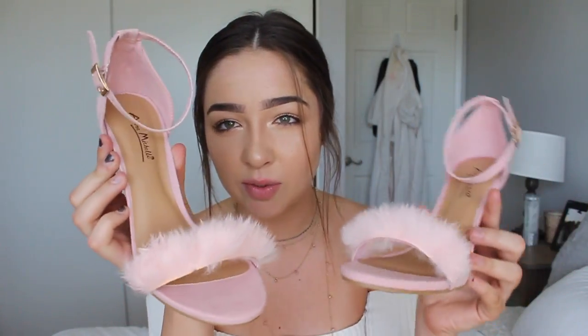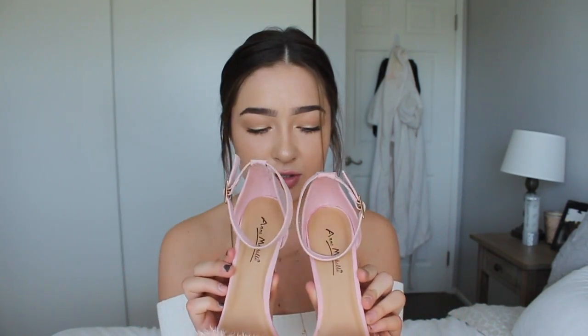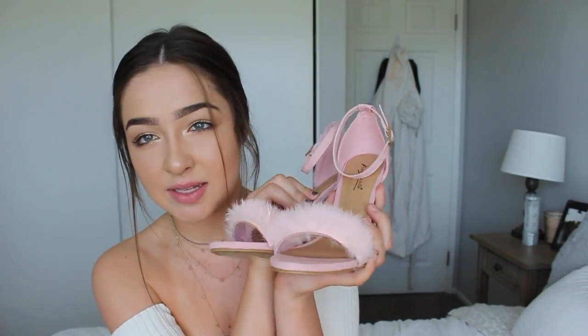The second and last thing that I got from 2020 Avenue are shoes, and can we talk about how fun these are? They're these little high heels with pink fur — like pink high heels with pink fur. I don't have anything like this; I don't have anything fur on my feet ever. They're from the brand Anne Michelle but I absolutely think these are so cute. These are so different too and I can't wait to wear these. I think it'd be so cute with like a white top and then jeans and then these — I think that'd be so freaking adorable.